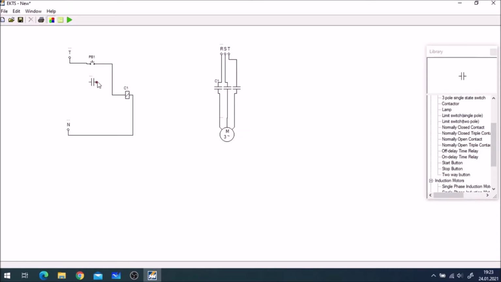So when I put it here, what will happen? When this contactor is active, this contact will be closed. Then via this closed contact, the power will go from the supply to this contactor and reach neutral, and then this contactor will always be active. Let's test it once. I activate the simulator, press the push button just one time, and you can see that now this is closed.